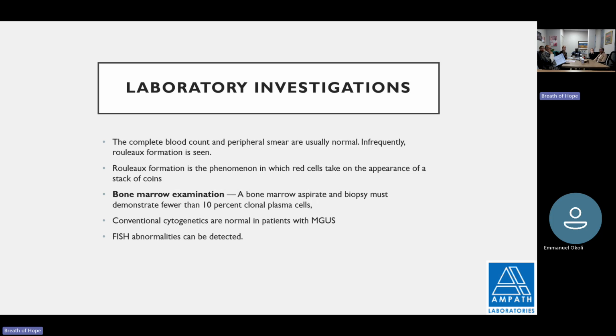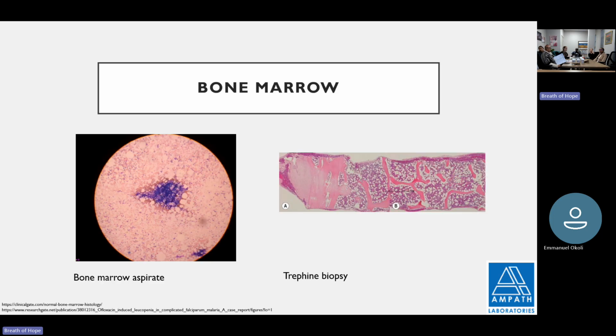Like I mentioned before, this is just going to be a recap. You're going to work up your patient, look at the FBC like I mentioned. We're going to do the marrow. Then it's also important to do cytogenetics initially when the patient presents to you, and FISH. The reason we do this is to detect any other abnormalities, and FISH gives prognostic markers. Some of them I'm going to mention later that carry an increased risk of progression to multiple myeloma. So those patients you have to monitor closely.